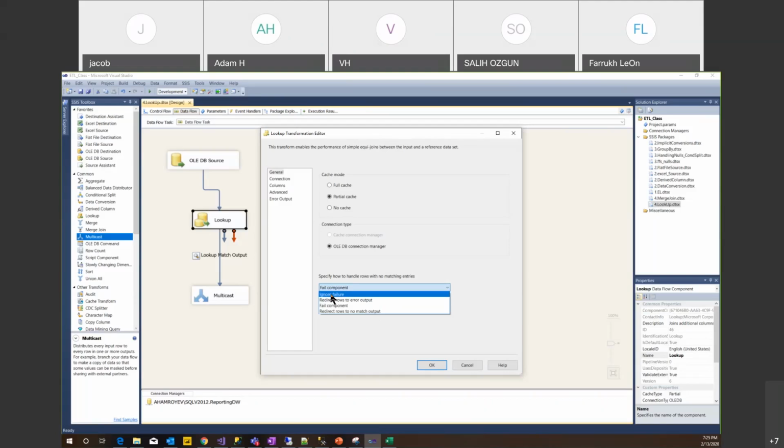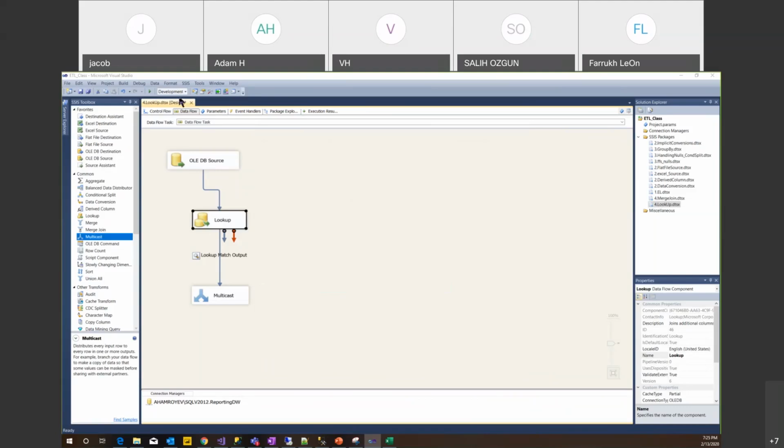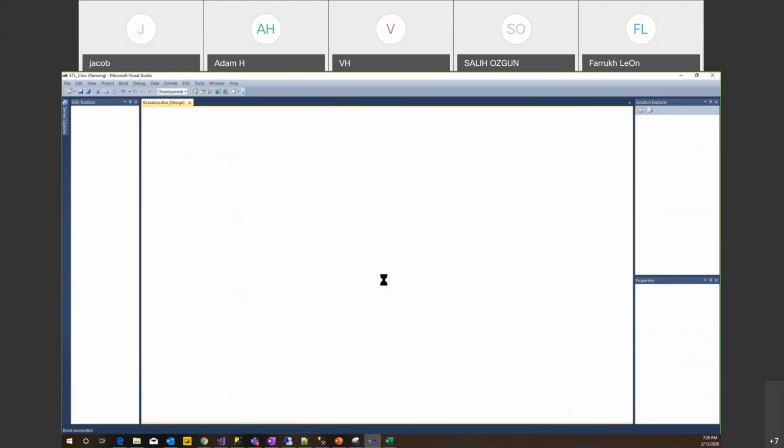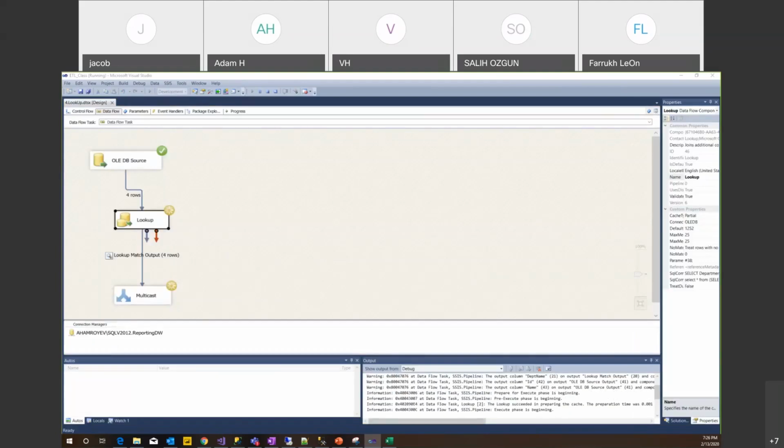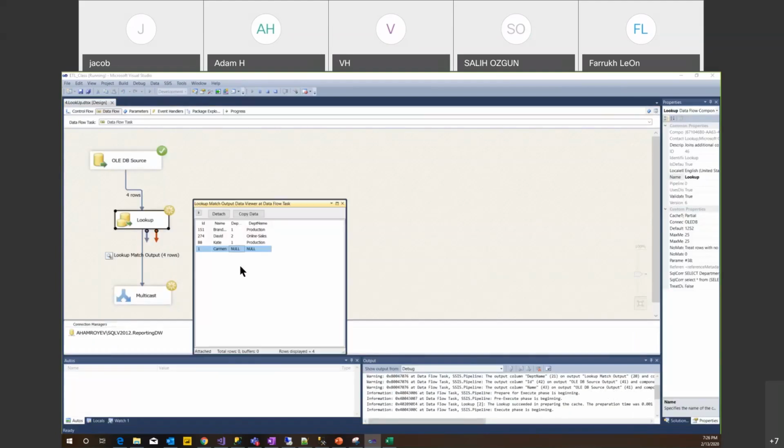Let me explain what I'm saying. Let's ignore failure. If it does not find anything, it's going to put a null value for that. So I'm going to do this and run it. Here you go. For Carmen, we didn't find a match because Carmen's department ID did not match the department name's ID, because they are null, and it's sending the query to a database. In the database, null is not equal to null. That's why it's sending null, because you said if you don't find anything, ignore it. When it ignores, it will put null there. So it's working like a left join.